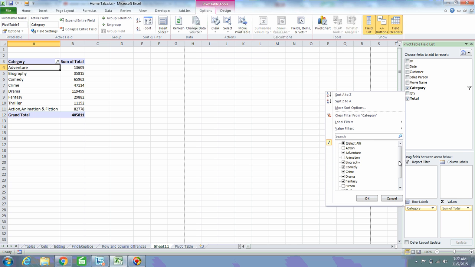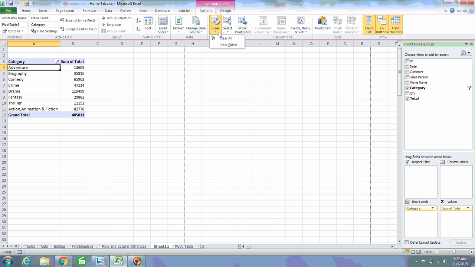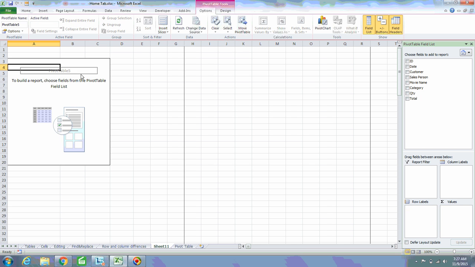If you want to clear the filter, go to clear and clear all or clear filters. If you click on clear all, it will clear all the pivot table. If you click on clear filters, it only clears the filters. See, like this. If you want to clear all, it will clear everything. It will clear the entire pivot table.